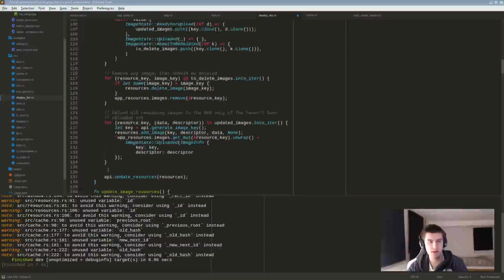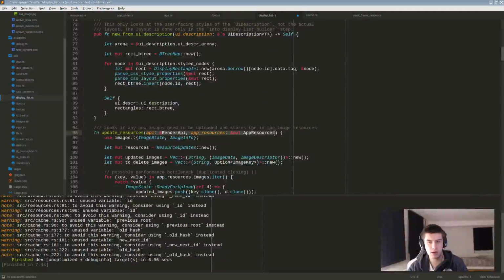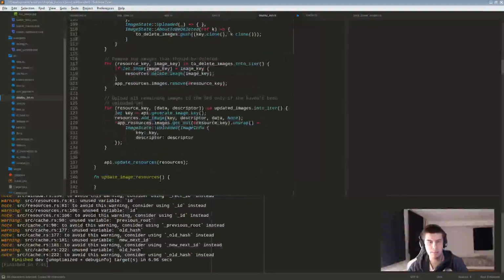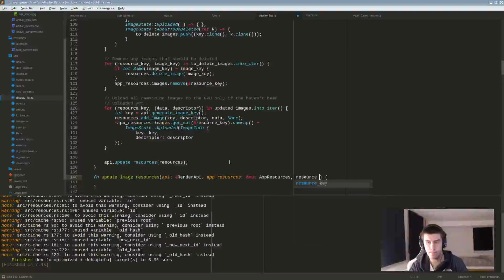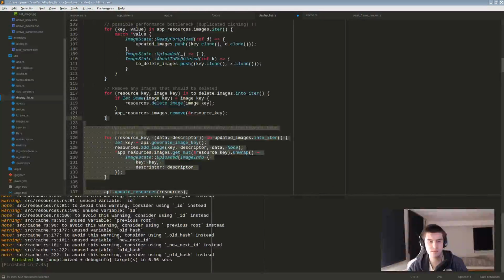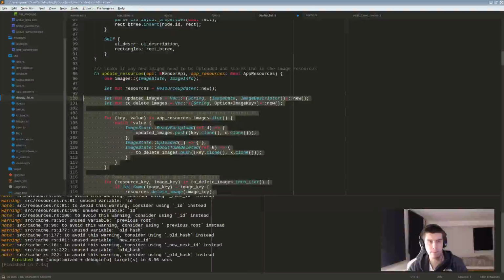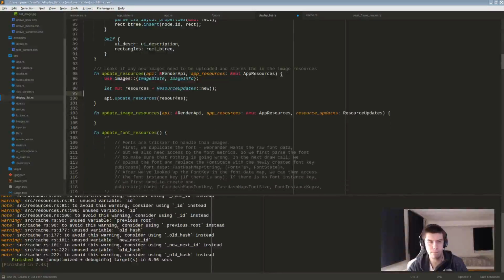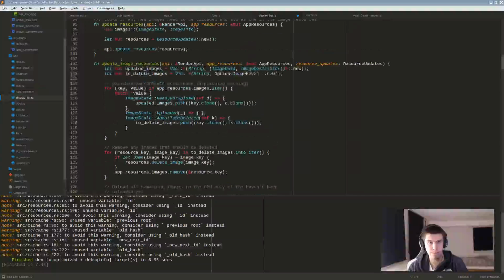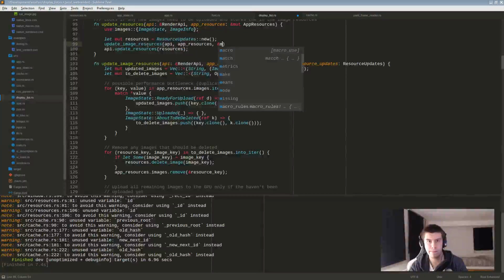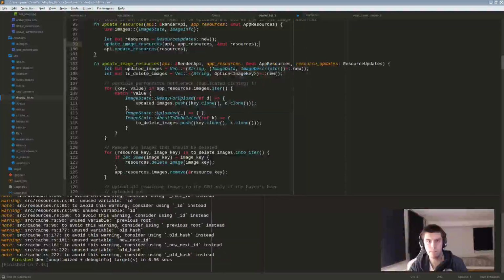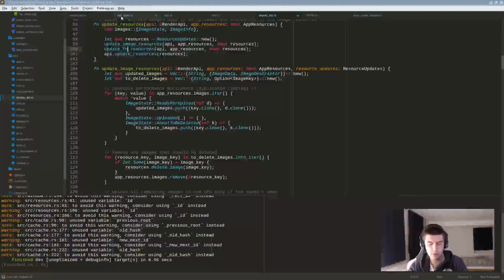So this is what we have: API, app resources, and resource updates. Update font resources.